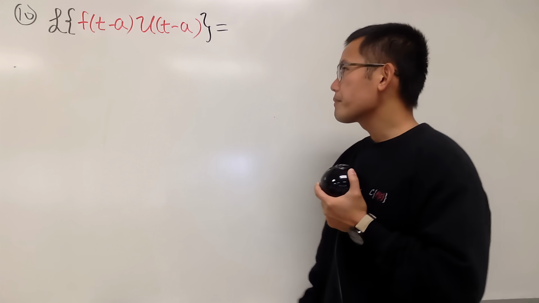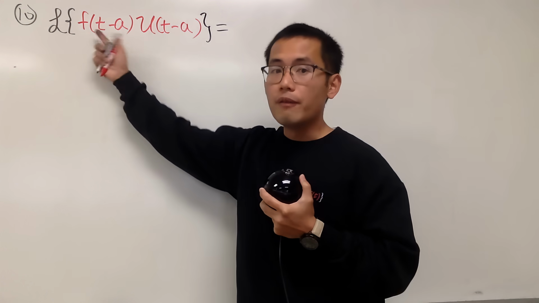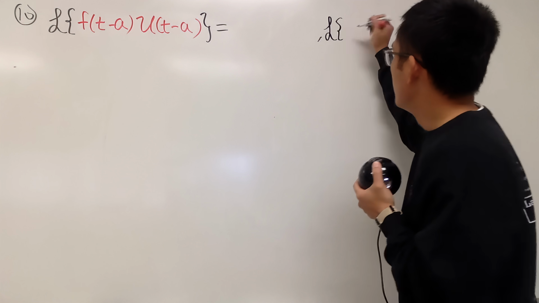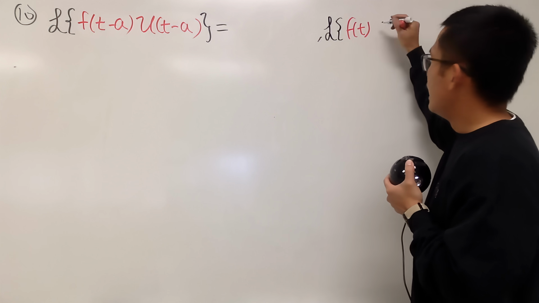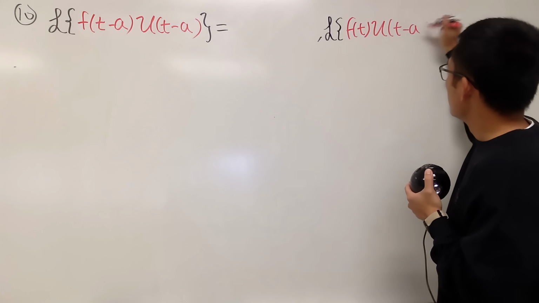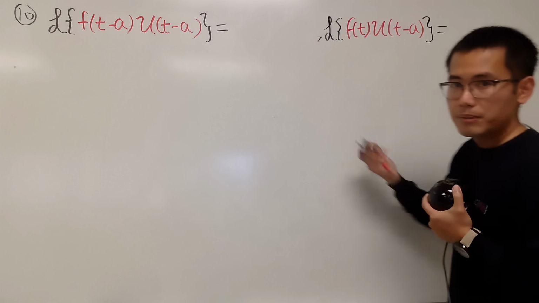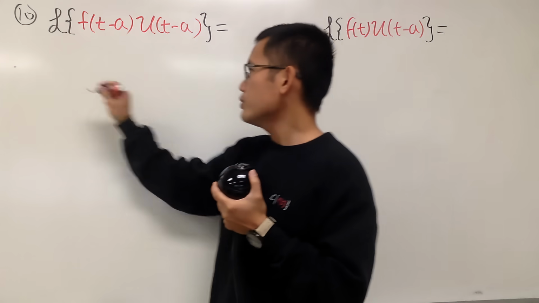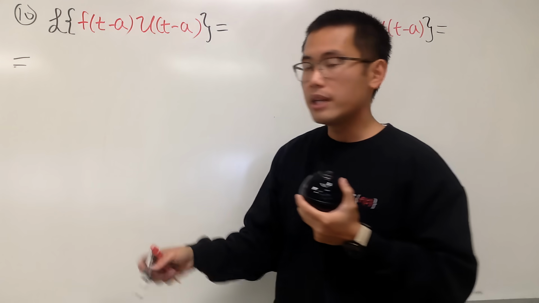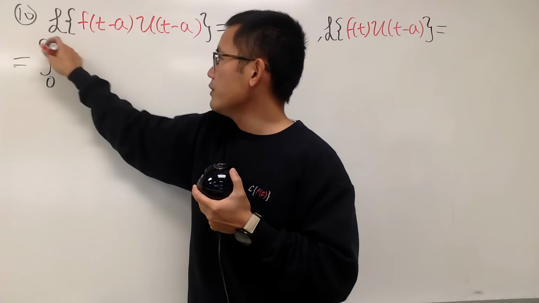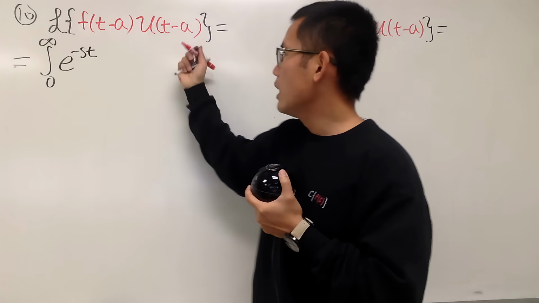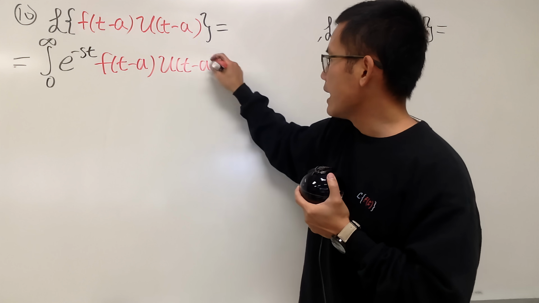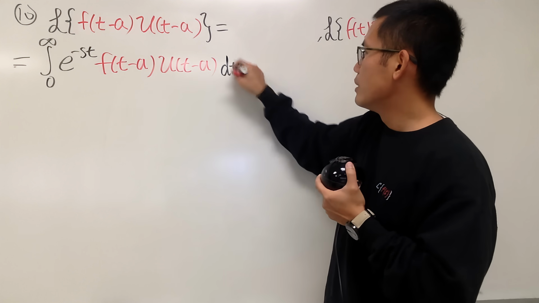Meanwhile, you might be thinking, what if we just have f of t, right? So I will also have to show you what's the Laplace transform of f of t only, and multiply by u of t minus a, like this. So it's some like the unit step function business again. All right, let's figure this out first. To do so, let's go ahead and use our definition. So integral from 0 to infinity, e to the negative st, all that, which is f of t minus a, times the unit step function of t minus a, and then we have the dt, of course.